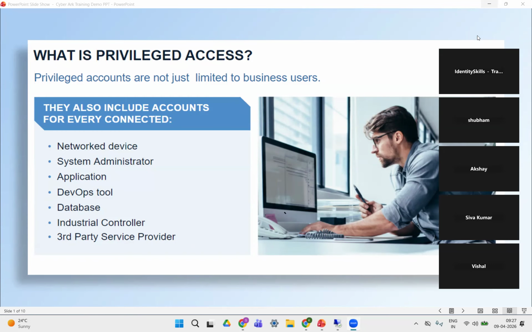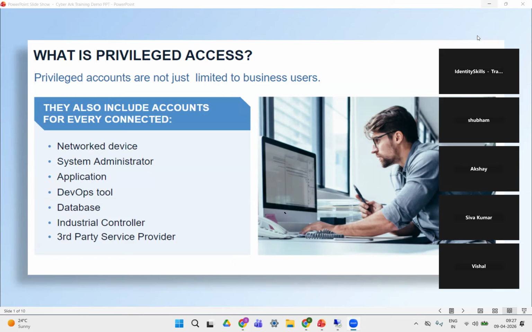Starting with it, as I said, today's session is an introductory session, and instead of directly jumping into the main topic, CyberArk, we'll first discuss the backend scenarios. Like, why do we need CyberArk? What things are secured within CyberArk? What risks do we have with them? That's something we do.